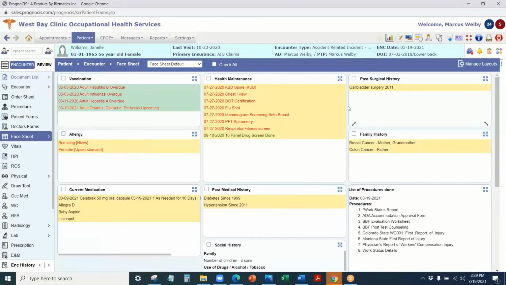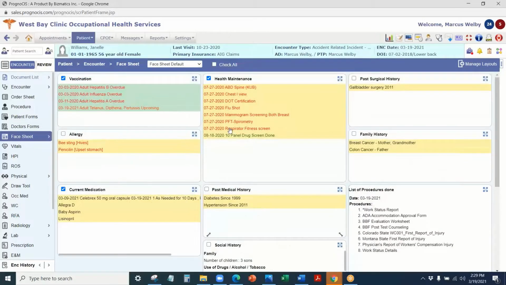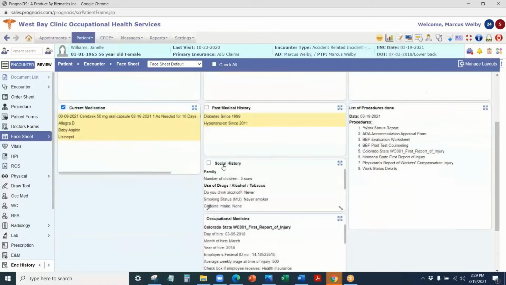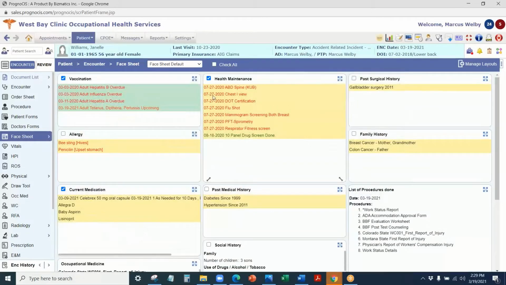We also have what we call face sheets, and so you can have 9 face sheets within your system, and those can display specific information and pull specific things. So we have some canned categories that pretty much come with the system, such as medications and things like that, but we can also customize that so that you're looking at specific information. So this screen is intended to give the providers an at-a-glance view of everything they need to see before they see the patient or before they complete forms or paperwork, things like that. So basically, we can also utilize this section to upload that historic data and give you that screenshot of exactly what you're looking for.